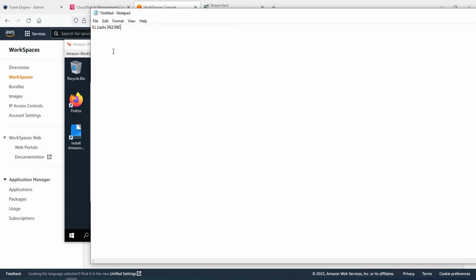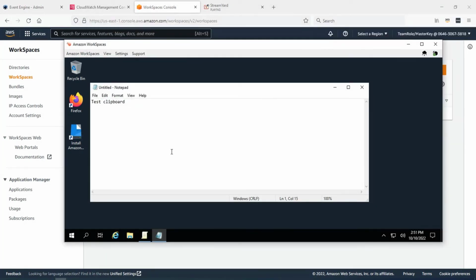You can see that the clipboard contents were just of the local clipboard on the endpoint itself. Previously, what was in the clipboard was the registration code for the Image Builder SA's WorkSpaces registration code. So you can see that that test clipboard did not get redirected out. And if I were to highlight the registration code from the endpoint here and try and paste it into the workspace itself, that still does not paste. The only thing in the clipboard in the workspace itself is what I had previously copied, which was just the text test clipboard.